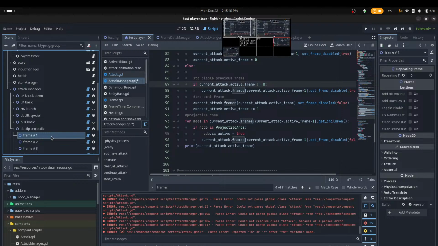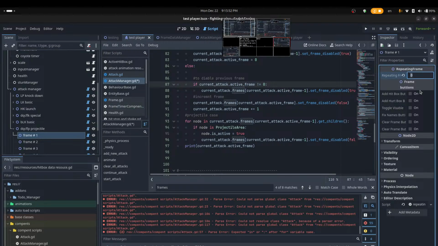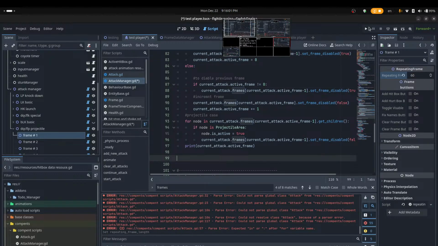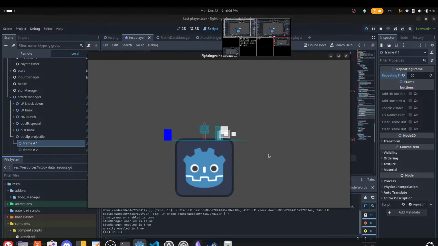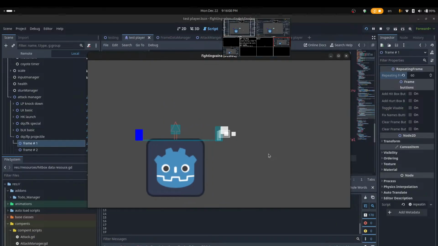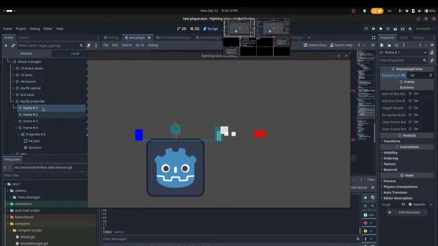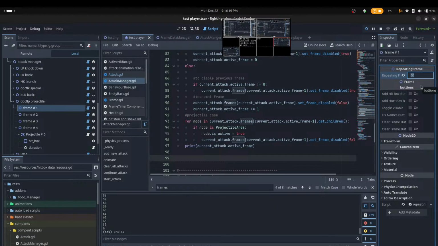So right now I've set the projectile to repeat, and let's make this repeat 10 times for 20 frames, 60. That should be enough to really notice it. Now, if this is done right, if I do the projectile input all the way to 60, 3, and then it goes. Okay, okay. That was really easy.